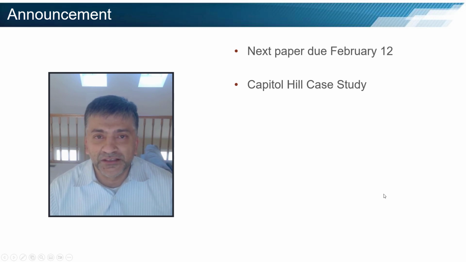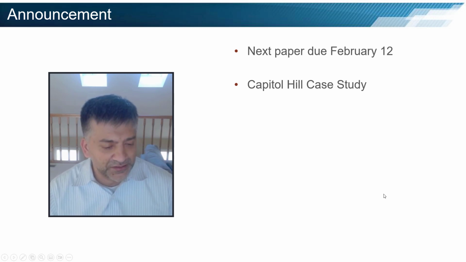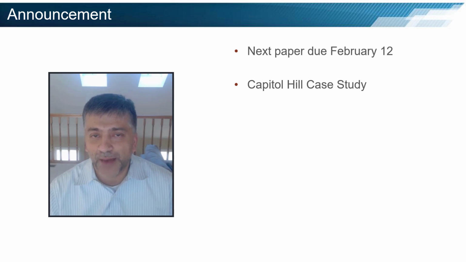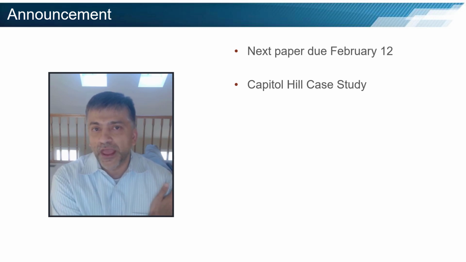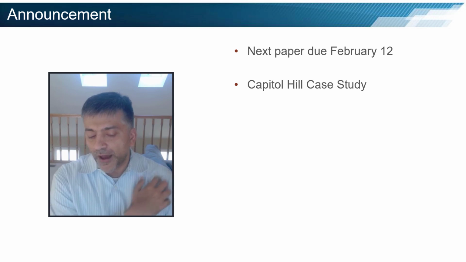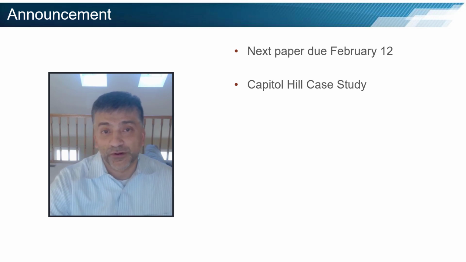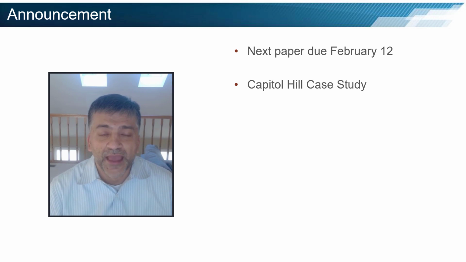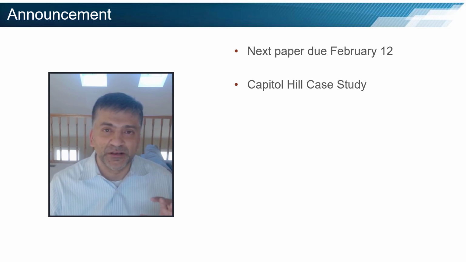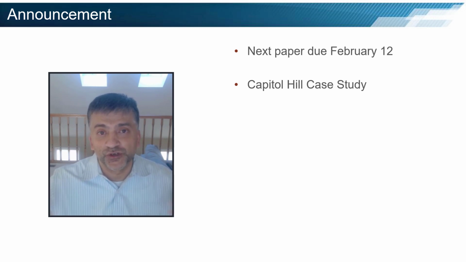And then the Capitol Hill case study. So many of you did this for your paper, and I presume there's a lot of interest in Capitol Hill and what happened on January 6th. For my in-person class, we actually do a terrain walk where we go on the Capitol Hill grounds and we walk and we ask the questions. What could have been done better to secure? What could have been done for better preparation? Was there a point where more lethal force should have been initiated? So I do that for my in-person class.